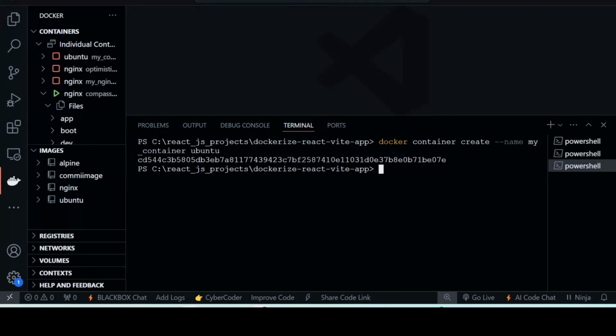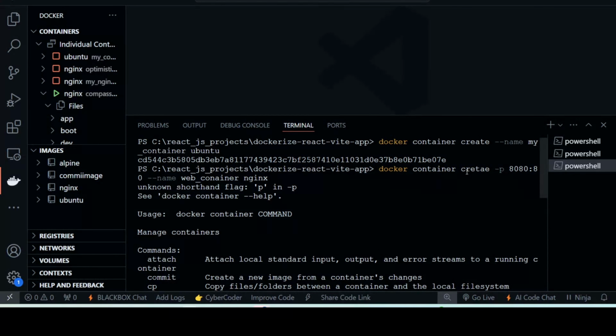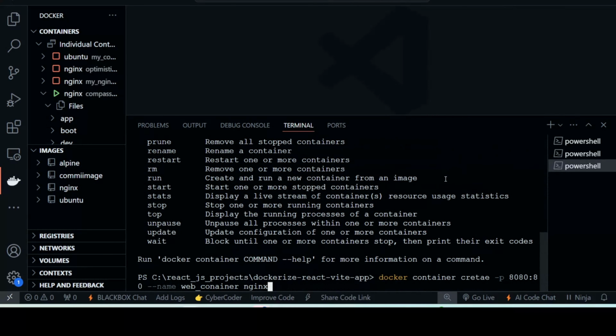Now, as I said, while using Docker container run you have many options. Either you can create a container with a port map. For that, the command is Docker container create, -p 8080, name is web container, and specify the image nginx.